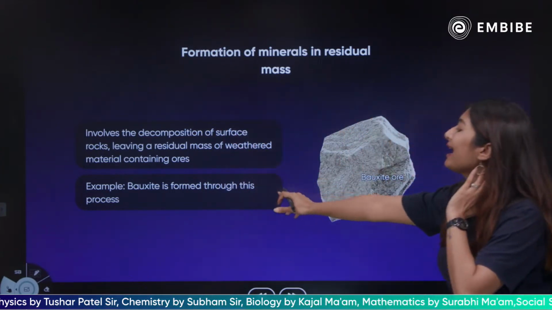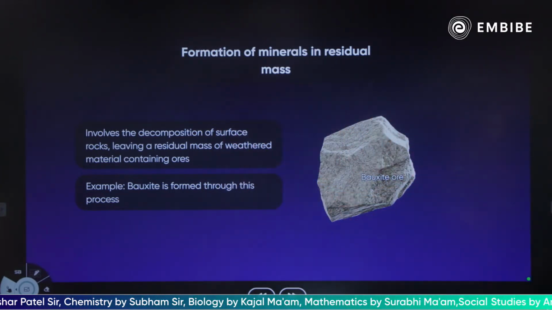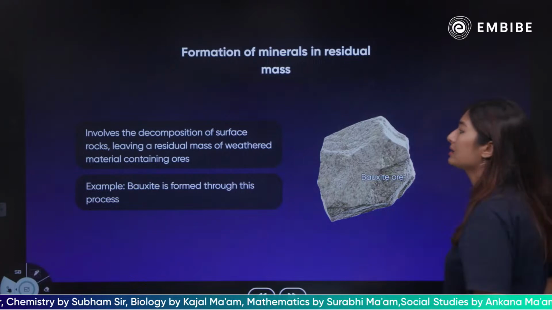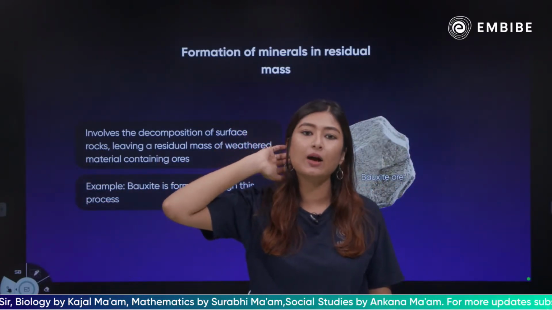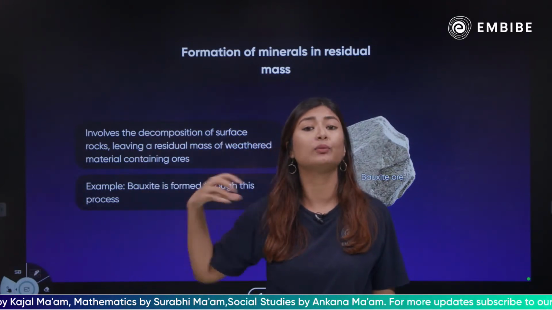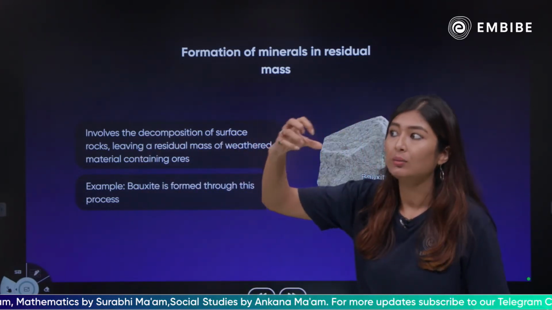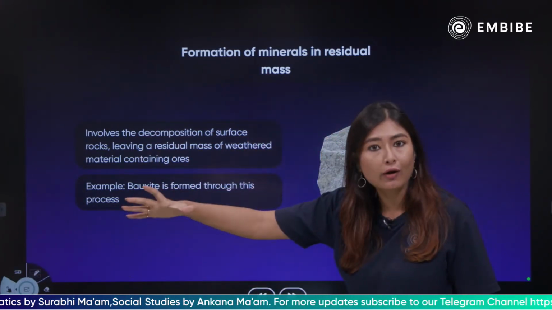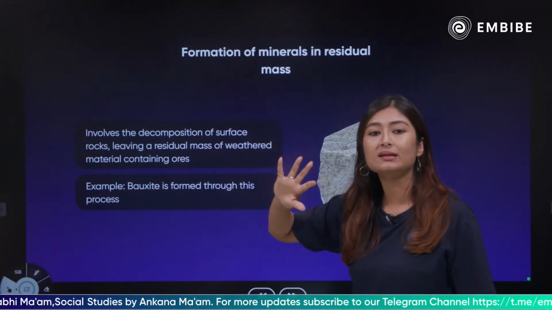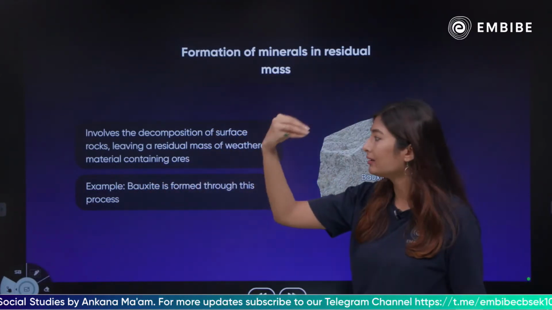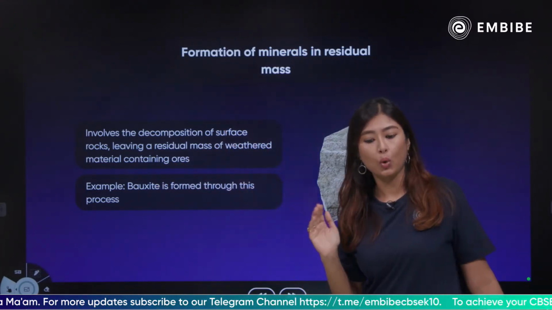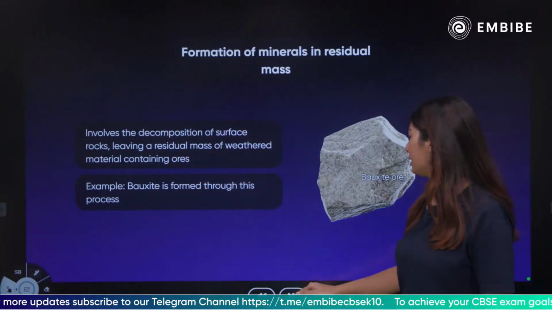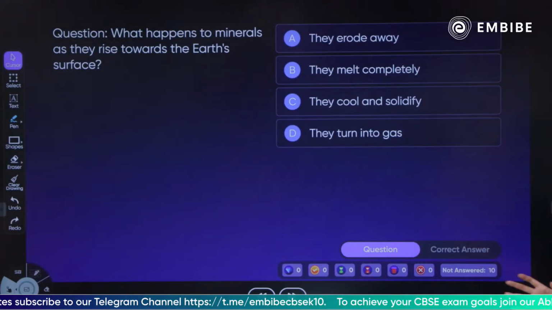तो हमारा बॉक्साइट ना ऐसे ही ऑब्जर्व, ऐसे ही मिलता है हमें. This is residual mass. Residue basically means left over. रेसिड्यू का मतलब क्या होता है? Left over. What is left behind? So when the rock breaks, it weathers off, it basically decomposes, it opens the ore in the residue matter, what is left behind, and from there also a lot of time ores are obtained. This is known as your residual ore.